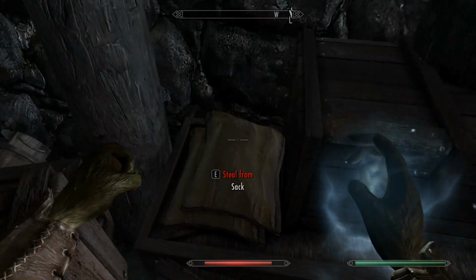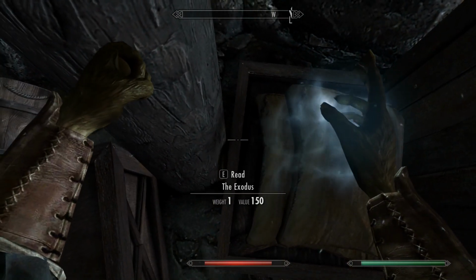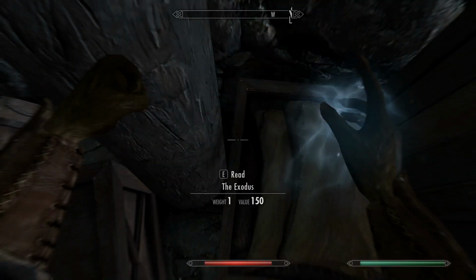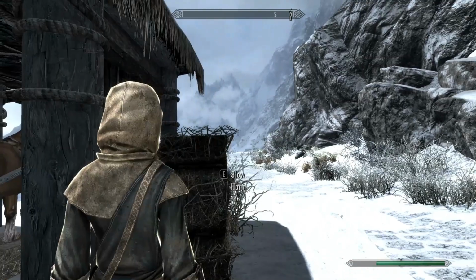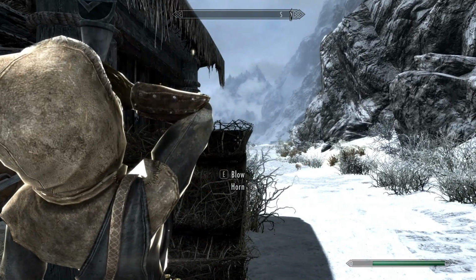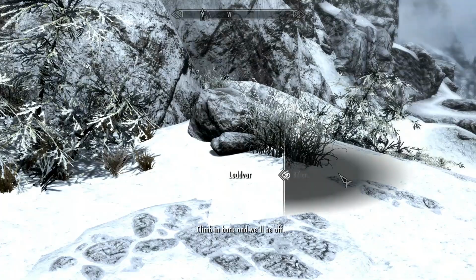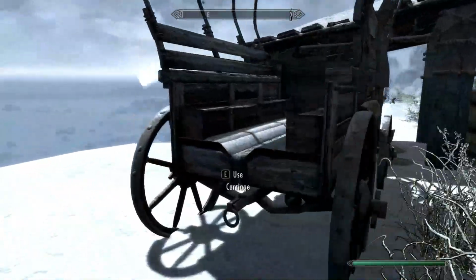I had already visited here so that I could join the college, and then there's this restoration book, the Exodus, which is tucked away in the basement of the Frozen Hearth. So I make a quick trip up there, grab the book so now I can take a restoration skill point, and then make my way over to Riften.